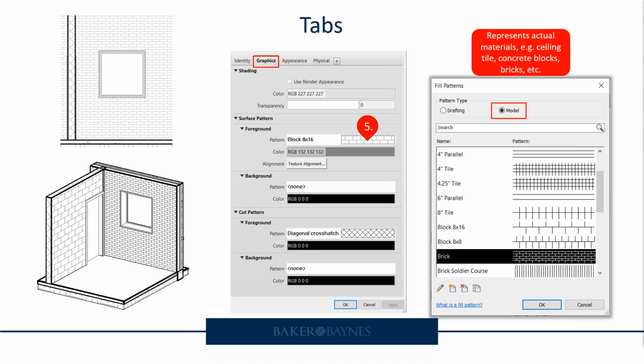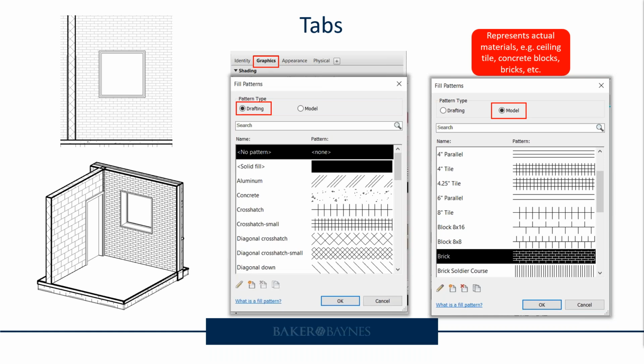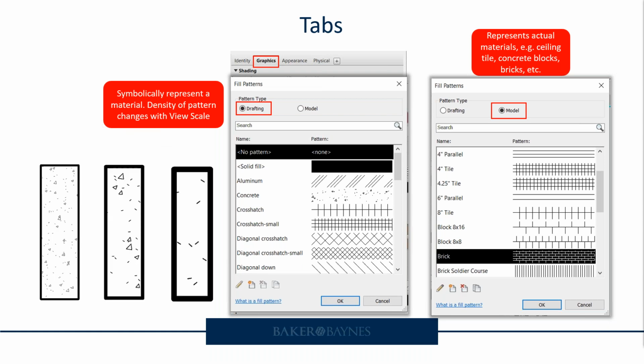Your model pattern typically represents actual materials such as ceiling tiles, concrete blocks, bricks, floor tiles, etc. Whereas your drafting patterns symbolically represent the material. Also note that the density of your drafting pattern will update according to scale. If your scale changes, the density will change as well, whereas your model patterns will stay the same, irrespective of a change in your scale.